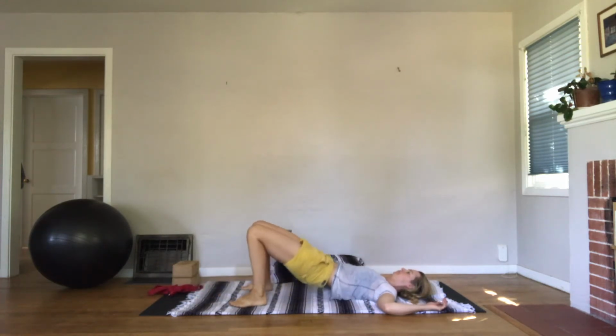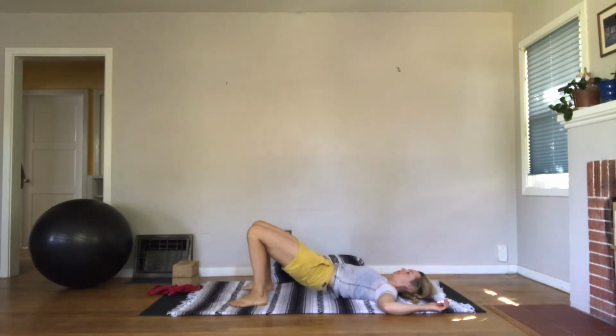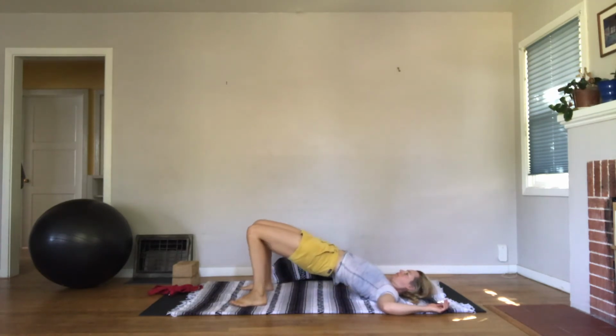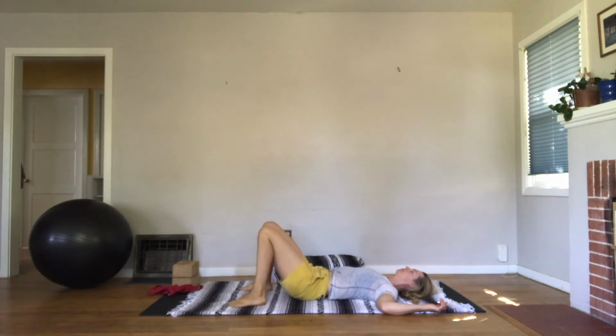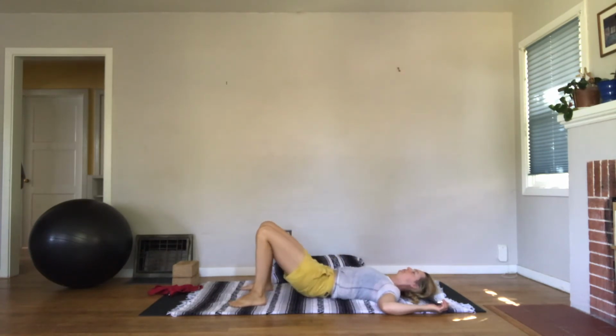Walk your feet back up a comfortable standing distance from the hips and move back into your modified bridge flow sequence. So as you exhale, press into the feet, sending the hips up, and then pulse your way back down. Add any additional movement that helps you to open here. Really finding the expansion on the inhalation across the chest and then pulsing, tracing spine.